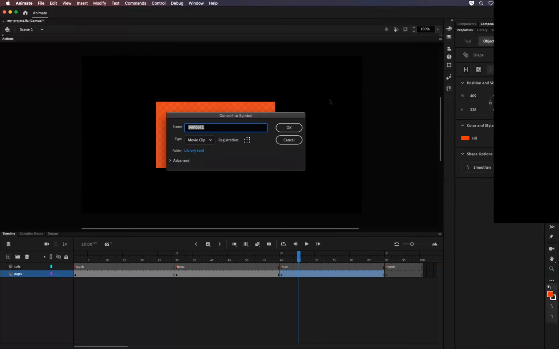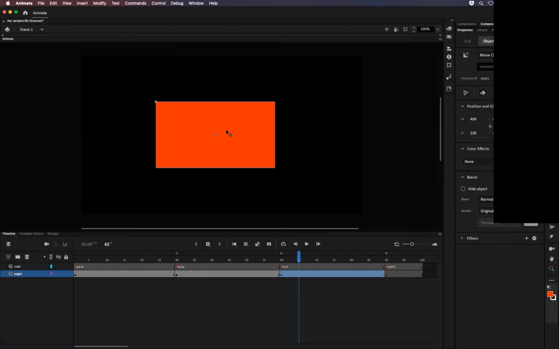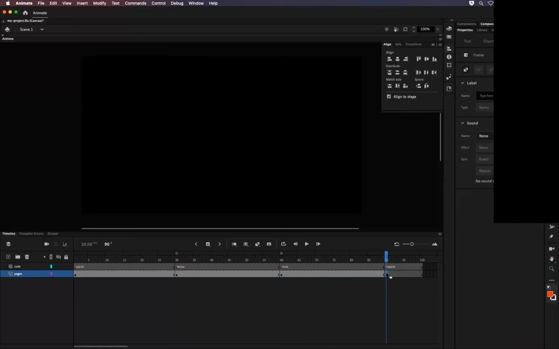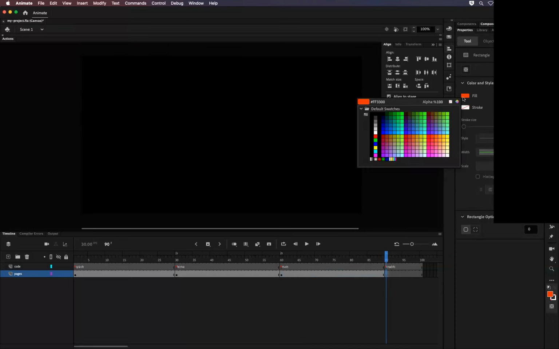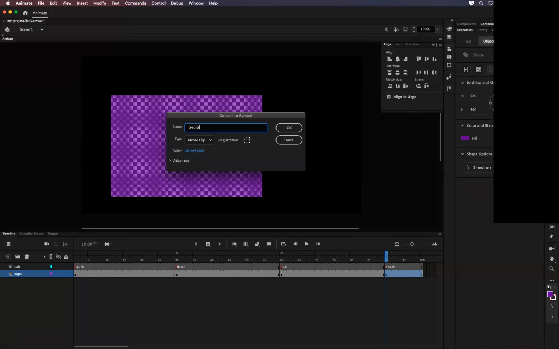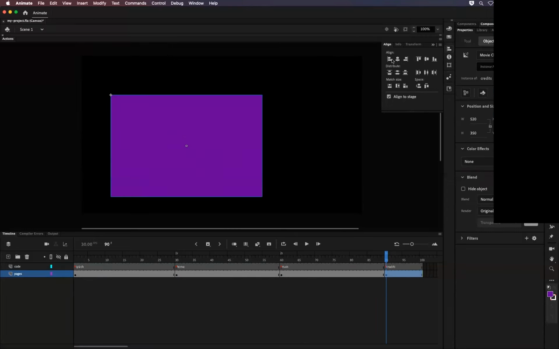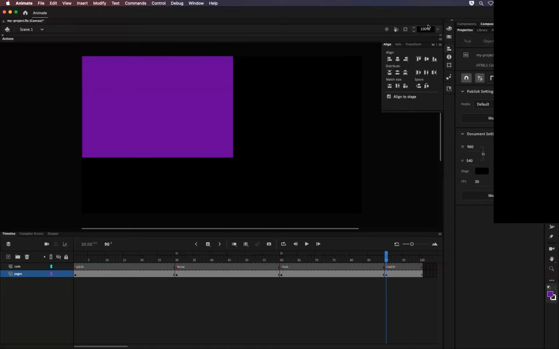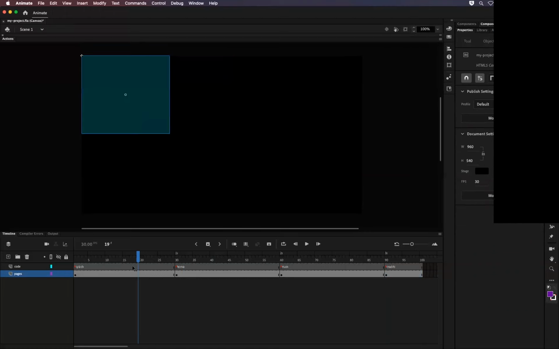And this one's going to be my main. This time maybe I'll open the align panel, align it to the upper left. And then finally my credits. I'll choose one more, this nice purpley color, draw it out. You see how quickly I'm just blocking this out. And credits there, align it again, 0, 0, and poof, now I'm ready to go.